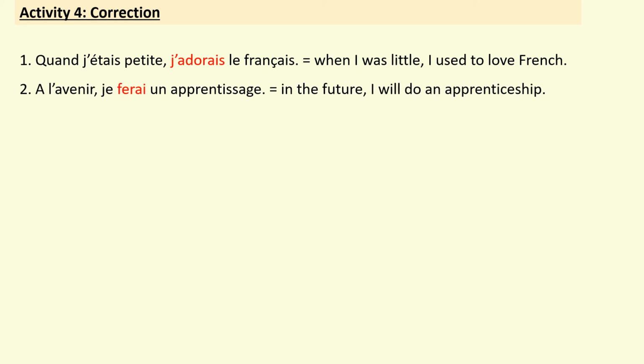2. À l'avenir, je ferai un apprentissage. So faire is what we call an irregular verb. So the ending is AI, but remember that some verbs are irregular. And that means in the future, I will do an apprenticeship.